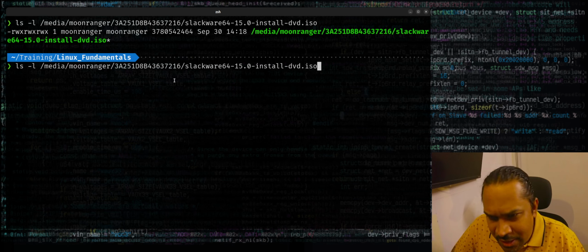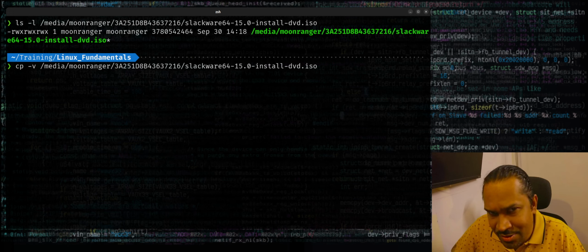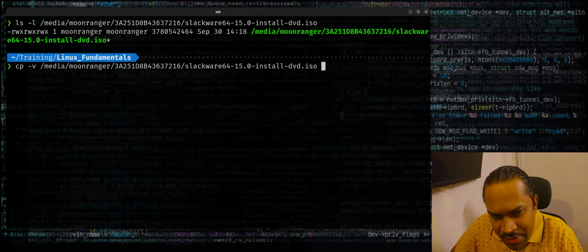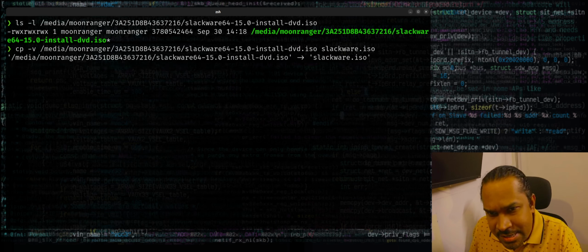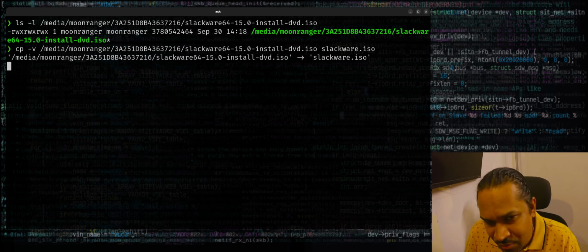So if you want to copy this file onto my current directory using the cp command, even with a switch like the -v switch, -a is pointless because you're not copying a directory tree, so we don't need it. But if I say cp -v, and I try to copy it here under the name, let's say, slackware.iso, it shows that the file is getting copied, but you won't get any status. And this file is big, so it's going to take some time, and I don't have any progress of what's going on.